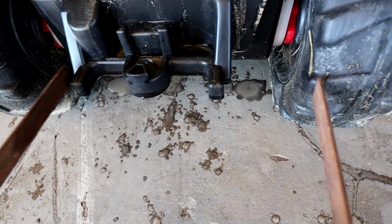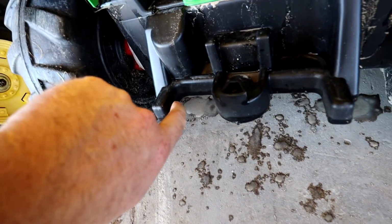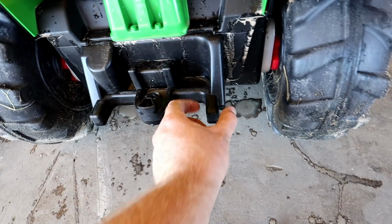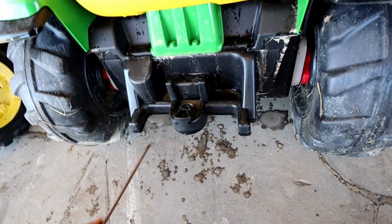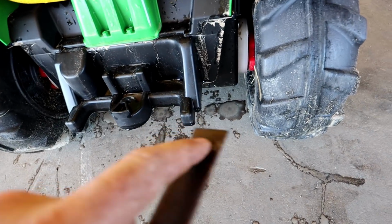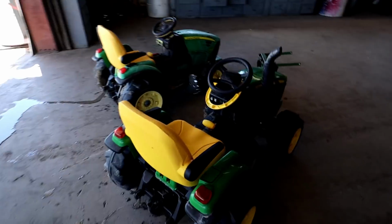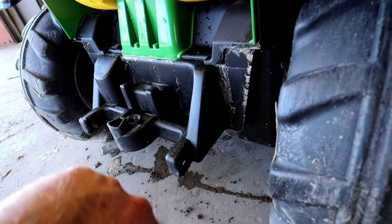So I'll bend those together. So we gotta drill some holes through this side and through this side, and then through our little strap metal as well. And we'll run 2 bolts through this, and that's what keeps it together on there. So let's go ahead and drill some little pilot holes on this one, and then this as well. So we got the holes drilled on our frame. We got holes drilled on the tractor now.